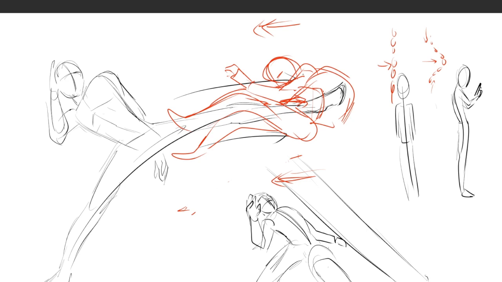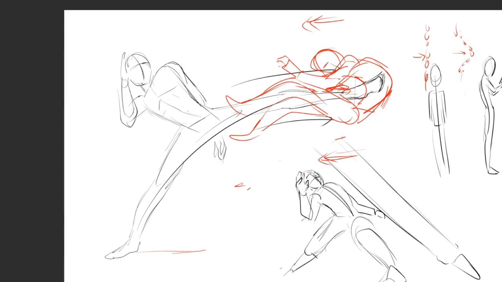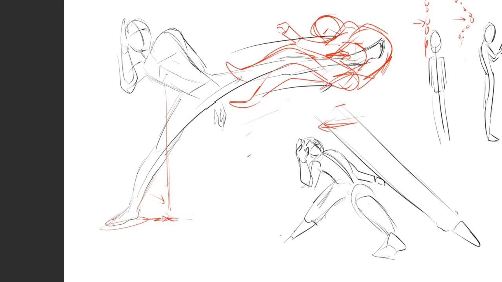kind of like that. Right, for the kick as well, when doing a kick, the center of gravity is here, right? But since he's bending it back, it's over here. As you can see, it's not exactly in a stable position, because of the imbalance. The imbalance helps in propelling the force to the target as well. The same with this one and this pose.